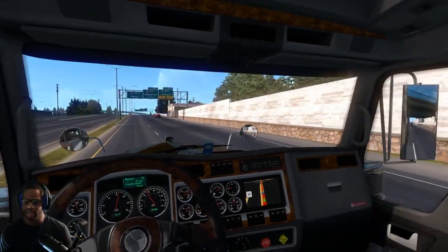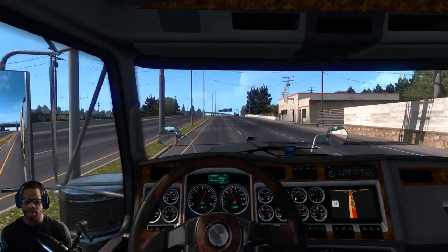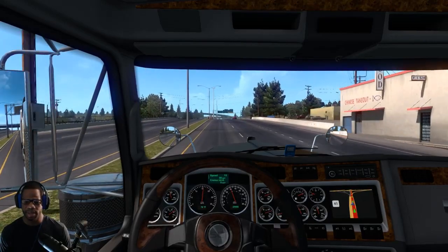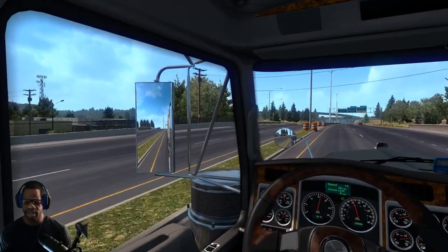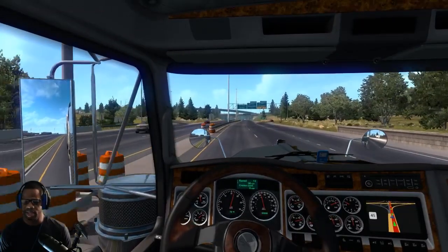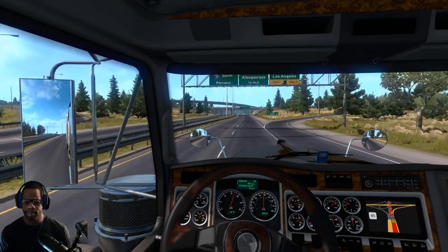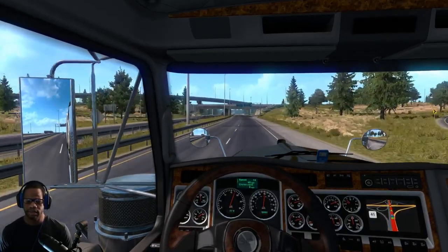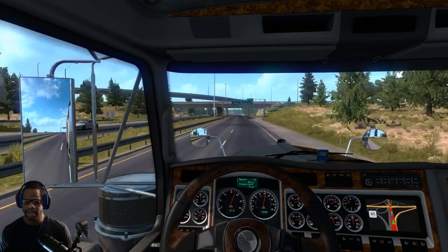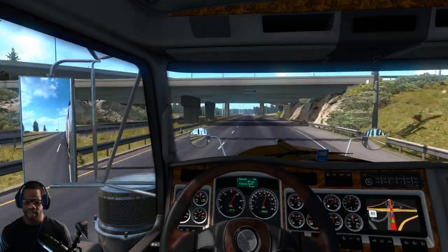Alright. Alright, let's see. We got a car back there to the rear. Can't really switch lanes yet. He's still there. Hopefully he lets us go over. Let's just ease on over. Alright, we're in the lane. Nice and safe. GPS says go straight towards Phoenix.